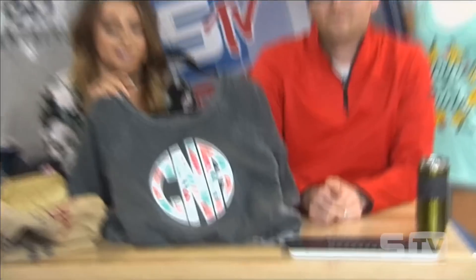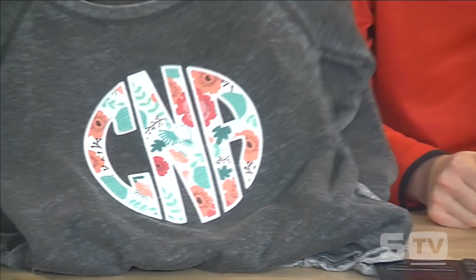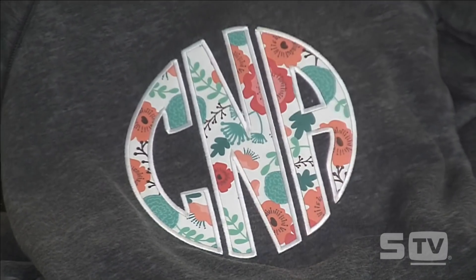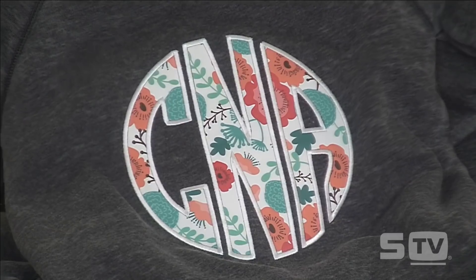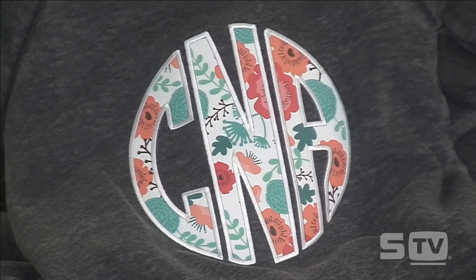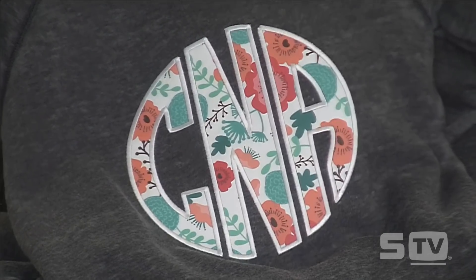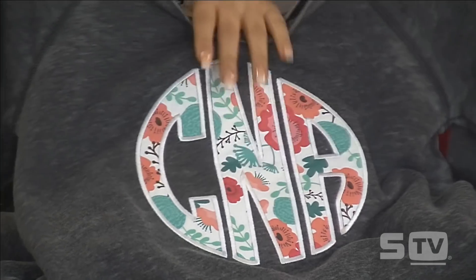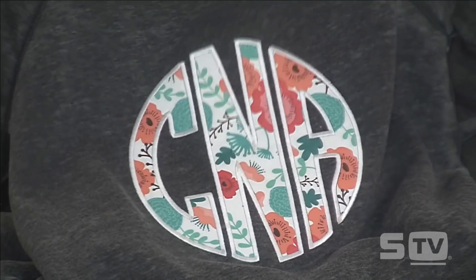This next one is my favorite because it incorporates patterns — you can achieve full color in rip away appliqué using patterns. Many embroiderers use different fabrics to achieve full color, but with patterns you can do it without cutting that fabric — just lay it down the same way as with thermofilm. The material shown here is our Express Print, and you can also achieve this with our Patterns and Sparkle Berry Ink Patterns we just launched on the website. It's a really unique way to add full color without having an eco-solvent printer.